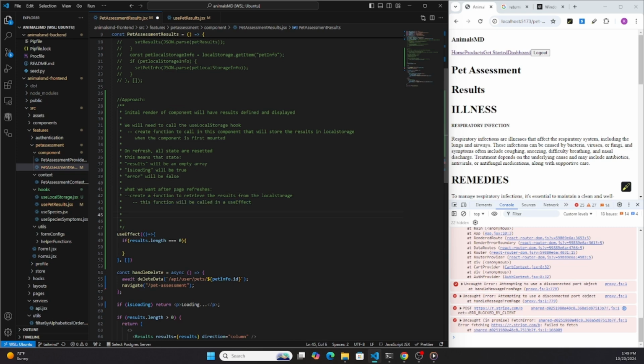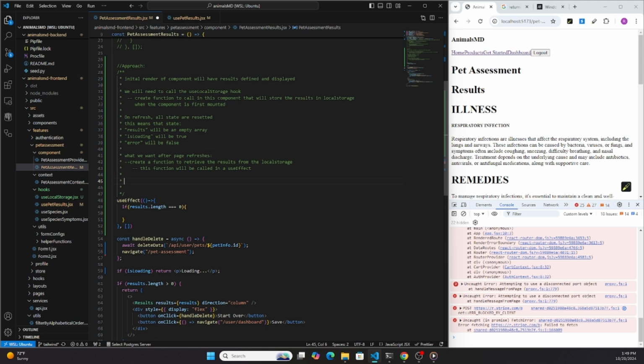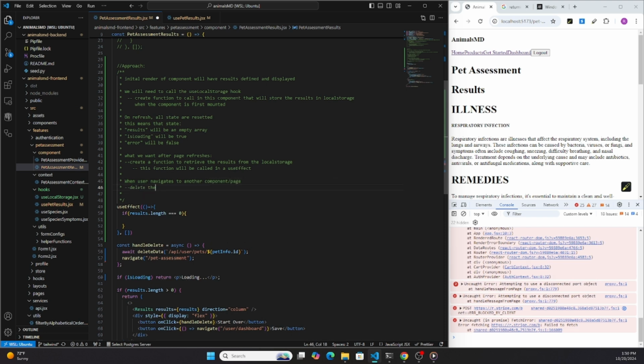After that, whenever the user deletes, starts all over, or saves, basically when the component is unmounted, whether they save it or not, we want the results to be deleted from local storage because we're no longer going to need it in there. We just need that information on this component. So here we'll make a note that says when user navigates to another component or page, delete the pet results from local storage.